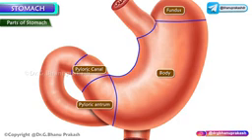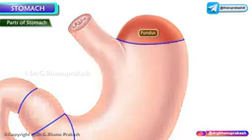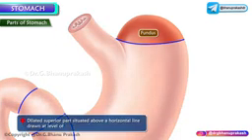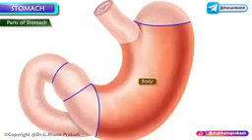So here next is the fundus of the stomach. If you see the fundus of the stomach over here, it is the dilated superior part mainly situated above the horizontal line, which is drawn at the level of the cardiac orifice and is mainly related to the left dome of the diaphragm. And the fundus may be dilated mainly by gas, fluids, food, or any combination of all these things.